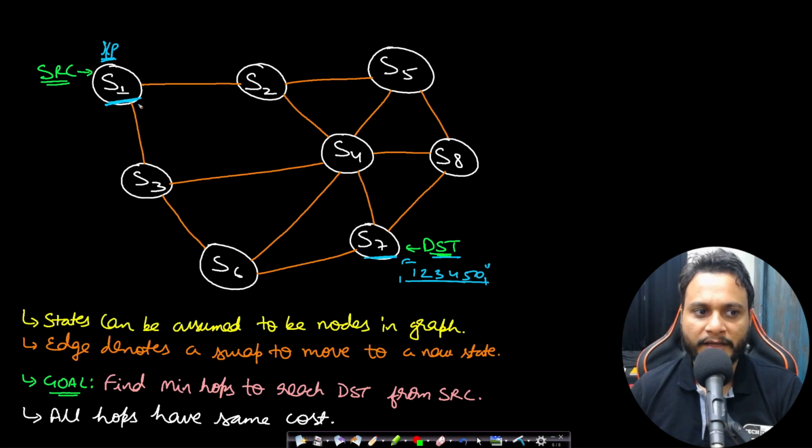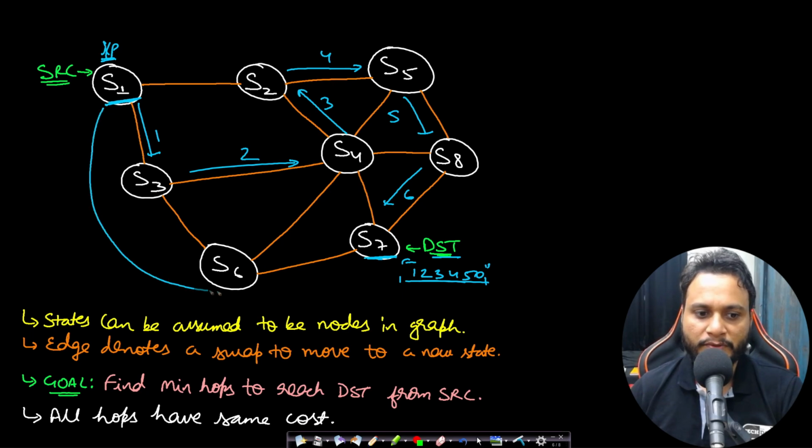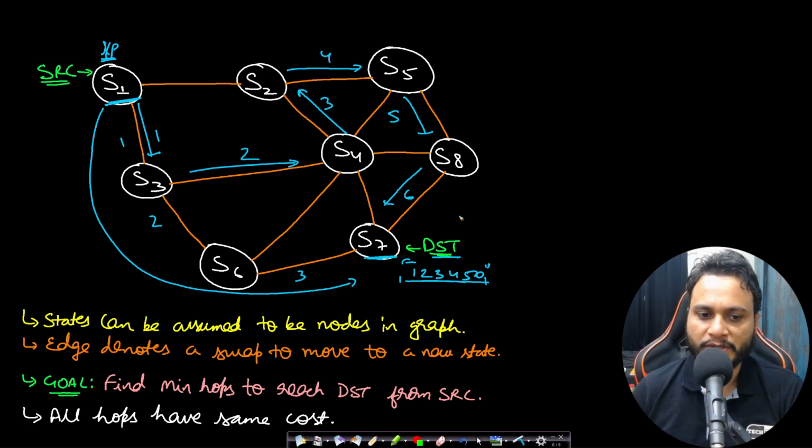So if you look at it, one possible way could be doing here 1 hop, going to S4 in the second hop, going to S2 in the third hop, going to S5 in the fourth hop, then going here in the fifth hop, and going here in the sixth hop. So you can reach from S1 to S7, which is the destination, from source to destination, in 6 hops. So this is one way to reach, right? But then there are other ways to reach as well, and the shortest way is by using 3 hops only. This is 1, 2 and 3 hops, right? So in this case, out of all the possibilities, we have to return the shortest path, and that is why we will be returning 3 in this case, right?